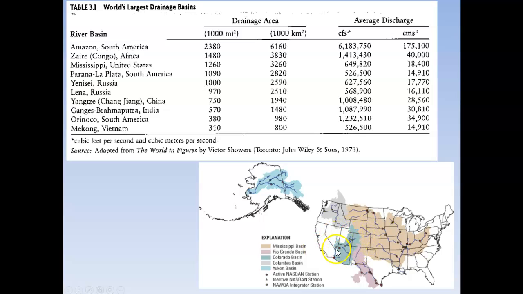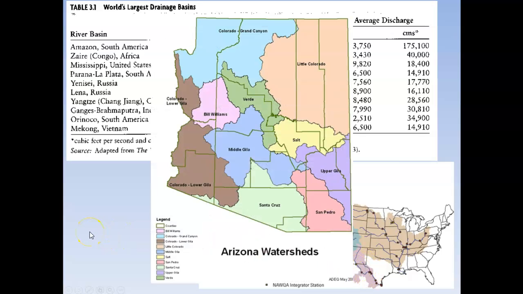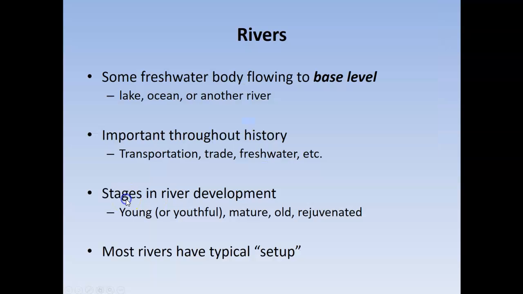Here's the Colorado, the one we live in. So materials are coming here, but there's also another divide that takes things through Texas and things like that. Arizona, yes, we are part of the big Colorado system, but we can divide that into smaller drainage basins based on some of the rivers. And you may have heard of some of these. The Salt River has a drainage basin, which means all the water that falls in this yellow area will enter the Salt River. If it falls to the north right here, it's going to end up in the Little Colorado, the Verde, and all those kinds of things. So we're defining them mostly by topography, where the water is going to flow and in what system.